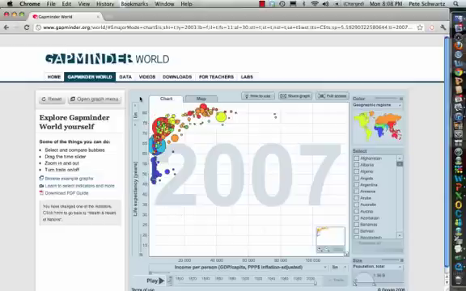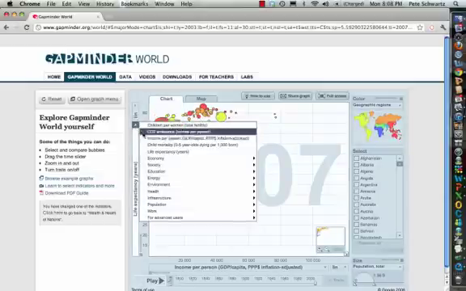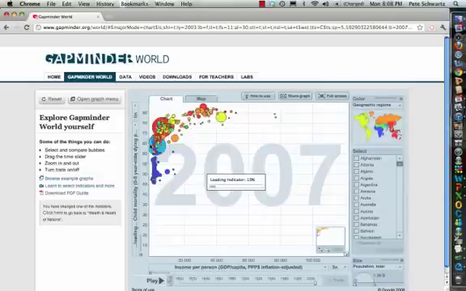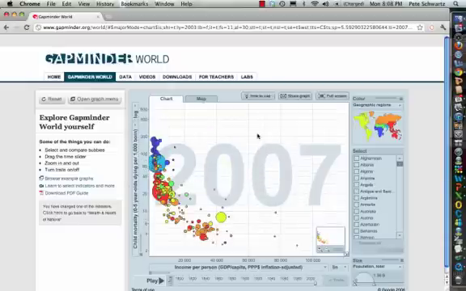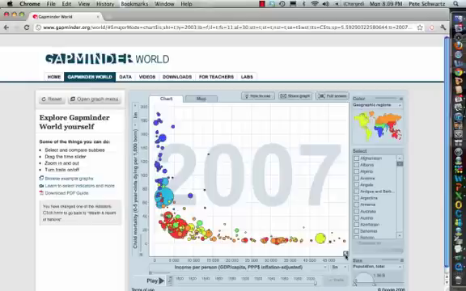How about if we look at another one, like child mortality? Now, this is going to be an upside-down happiness graph because, you know, it's a sad thing when child mortality is high. We see that wealth has no effect on child mortality until people are very poor.